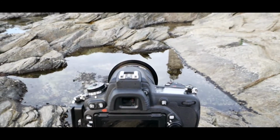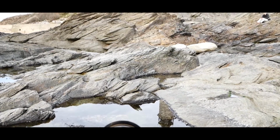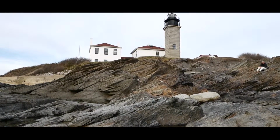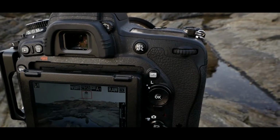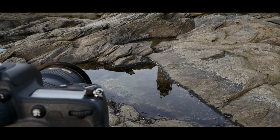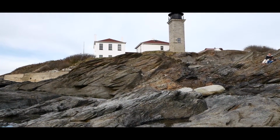What I've got is, I'm down low amongst the rocks because, like I said earlier, the tide is out. So I've got a really good composition working with some puddles that have accumulated in some rock area just in front of the lighthouse, and I'm working with some of the reflections that are going to work in towards the upper part of the frame. Everything's leading in really well into the frame. I've got good diagonals from the bottom left hand corner and bottom right hand corner. It's going to lead you all up into the middle part of the frame, which is going to be the lighthouse itself.